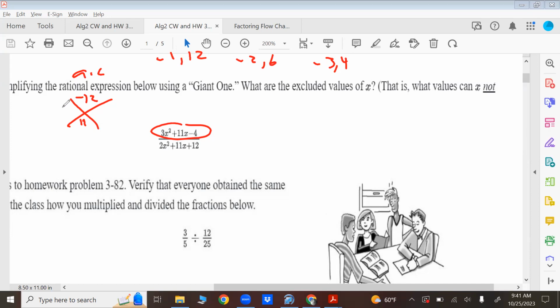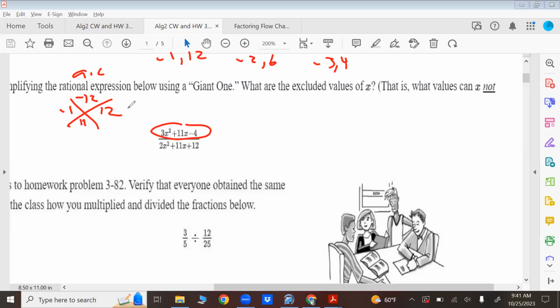-1 and 12, exactly. And by the way, if you write all the scenarios and none of them work, then it's not factorable. But I'm going to make it factorable because I want you to cross stuff out, right? If none of those three worked, then just switch the signs. Make one positive, 12 negative, vice versa. So anyway, now you have that. But before I continue, let's also do it for the bottom as well.